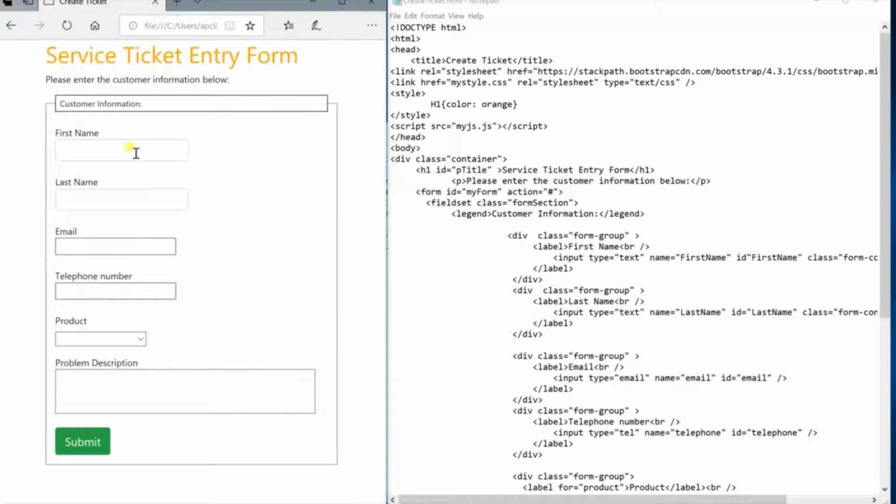Okay, now let's fill in all these 4 required fields.